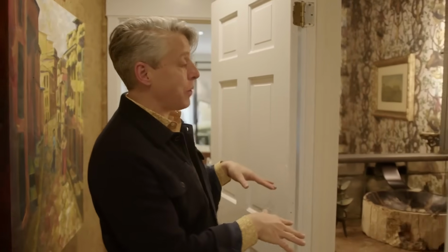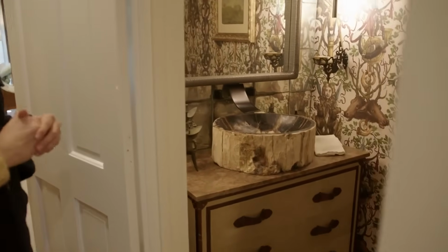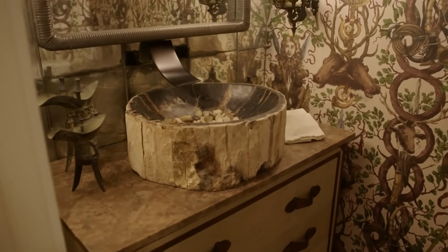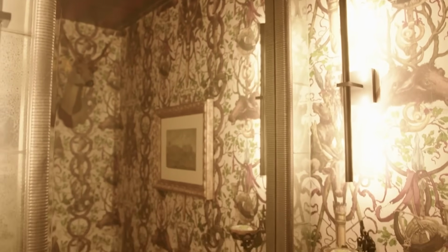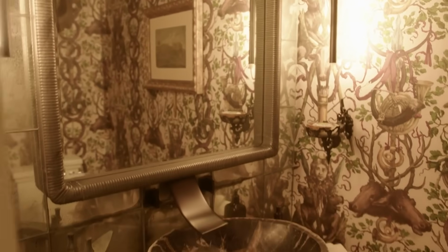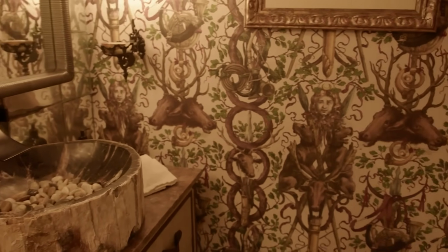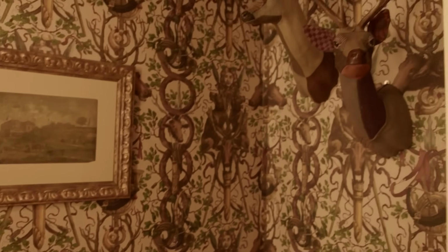The antique tile behind the mirror helps to create some depth, as does the Made Goods mirror. And I actually found the sink, which is petrified wood, on eBay as we were working on the house. So this was kind of one of my little inexpensive finds. And actually the soap dish is from an old carriage. It used to be sort of where they put the lanterns in the antique carriages at the time. So it was kind of just a little quirky little thing along the way to our primary bedroom.